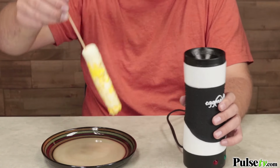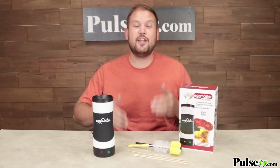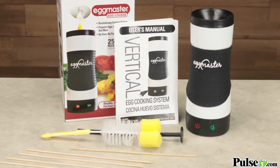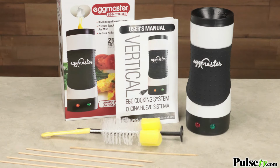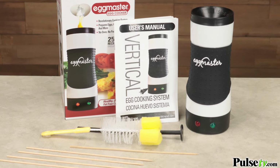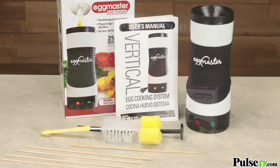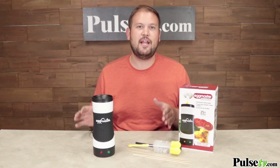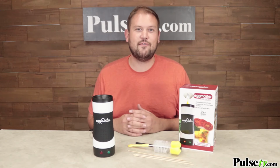Now the Eggmaster comes with everything that you need to get started right out of the box. It comes with the Eggmaster itself, 5 cooking skewers, and even a cleaning brush that's going to make it super simple to keep your Eggmaster nice and clean. Now the instruction manual also comes with a whole bunch of different recipes, so you're not just eating plain old eggs, and you can really get creative with your recipes.